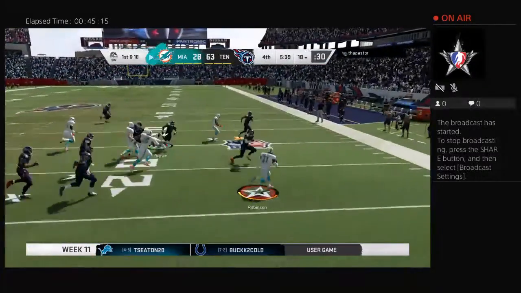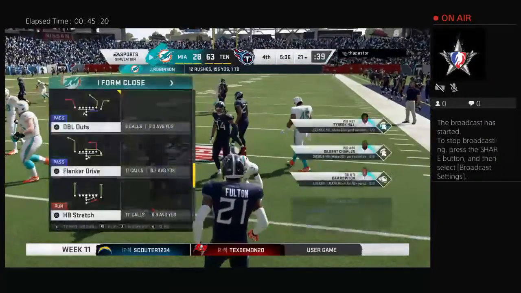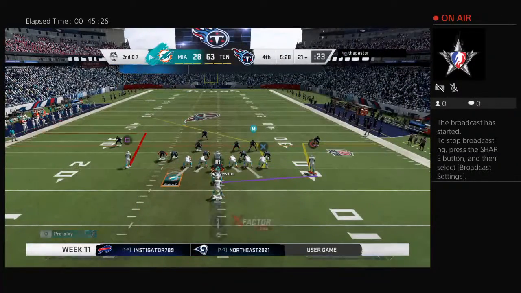Now a handoff to start it out. Robinson, limited running room, he'll get about 3 to the 21. 3 yards on that last carry. Here's 2nd and 7.